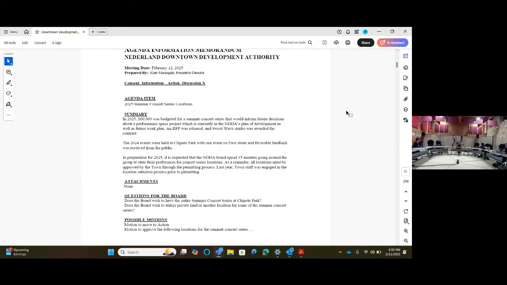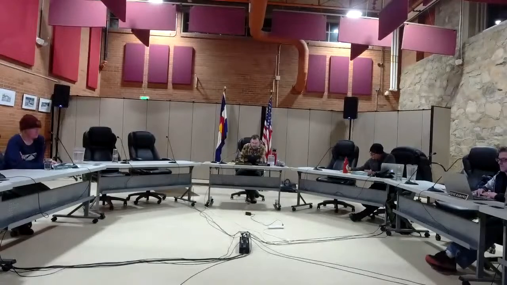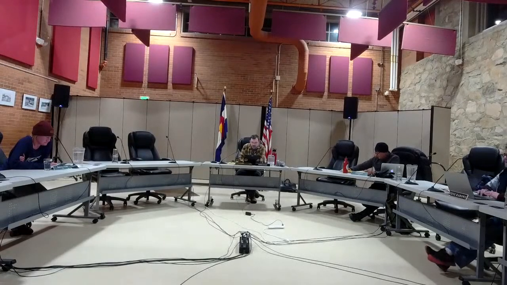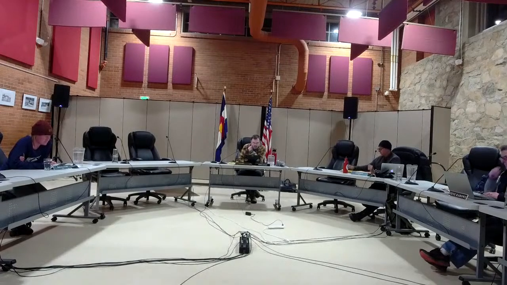Okay, any other comments on locations? Okay. Well, our next agenda item, sorry, I have to toggle through a bunch of screens here. Is this the downtown sub-area plan and work plan review? Okay. Yes, and I'm going to share my screen here.